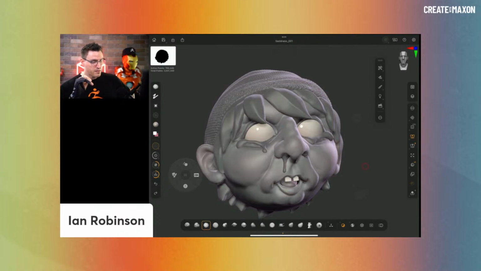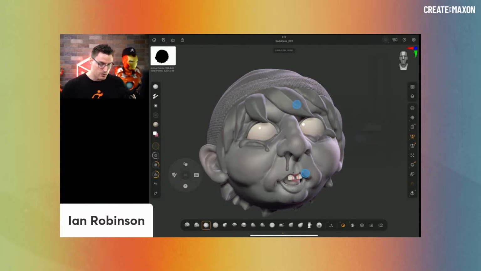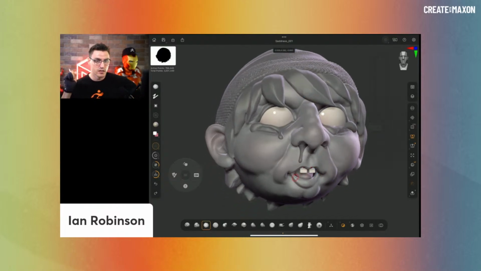But what's fun about this is you can already see that the UI is very, very clean. And it is very different than what you're used to on the desktop version. So for that, we're going to go over some of this stuff. And I'm going to go ahead and just delete this palette here because we'll explain that in a second. Boom, boom, boom. You need a reference tool for the background, please.